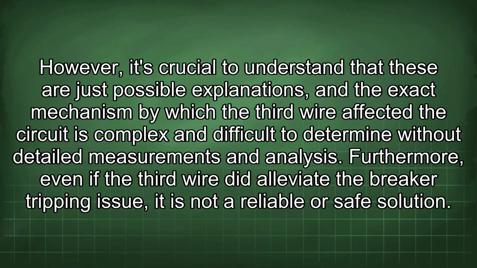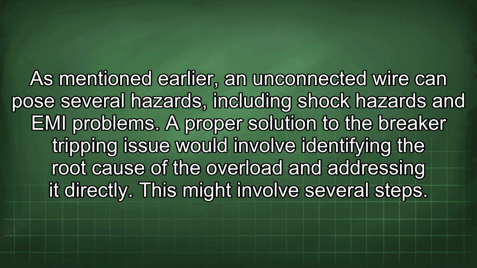However, it's crucial to understand that these are just possible explanations, and the exact mechanism by which the third wire affected the circuit is complex and difficult to determine without detailed measurements and analysis. Furthermore, even if the third wire did alleviate the breaker tripping issue, it is not a reliable or safe solution. As mentioned earlier, an unconnected wire can pose several hazards, including shock hazards and EMI problems. A proper solution to the breaker tripping issue would involve identifying the root cause of the overload and addressing it directly. This might involve several steps.